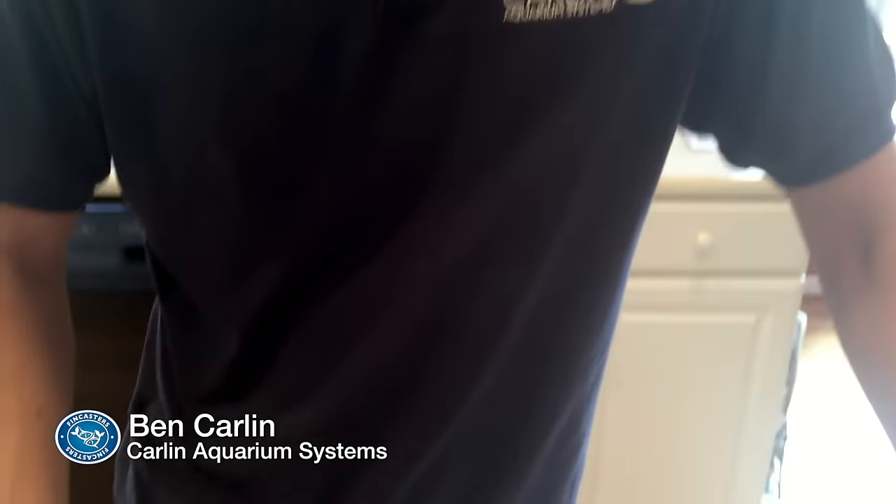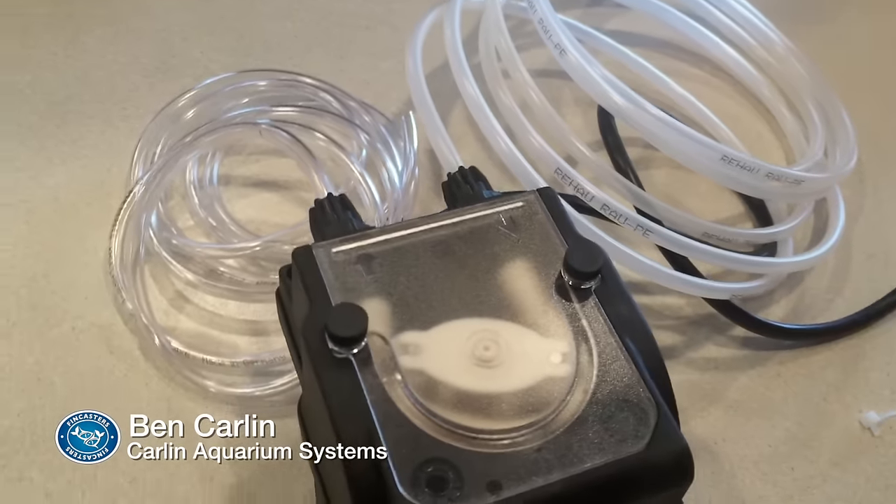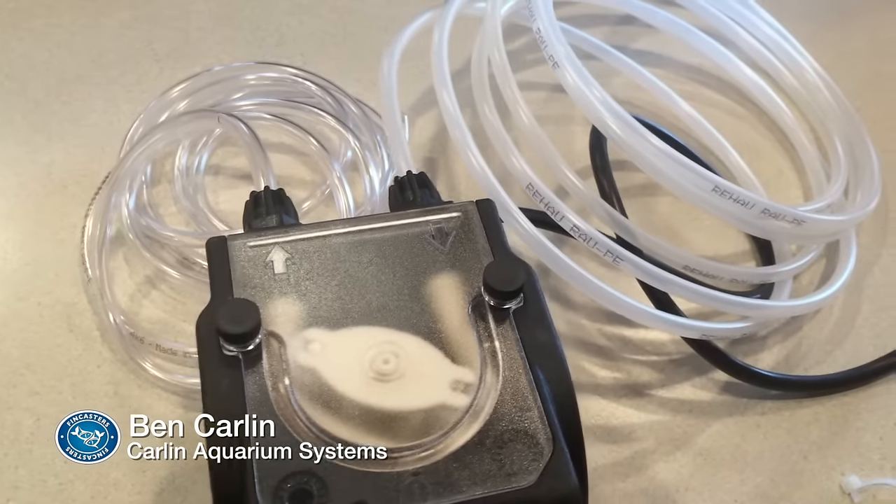For our systems, we're running about five mils of our vodka or red sole solution — that's a nitrate-reducing solution — for every hundred gallons. So we're about to set this up on your 120, and we're going to be doing it for five minutes, which will give us about 5.5 mils once a day. How do you arrive at 5.5 mils? I mean, that sounds like a magic number if you've never done this before.